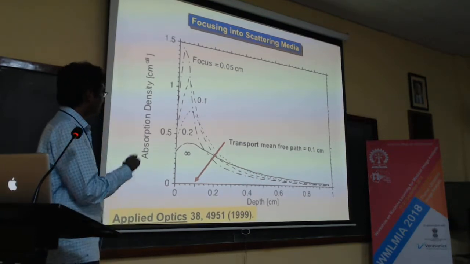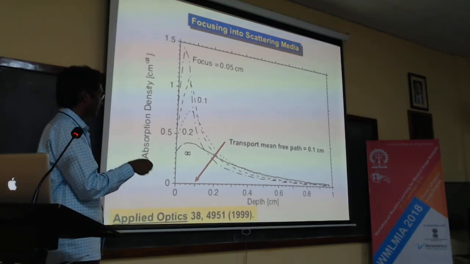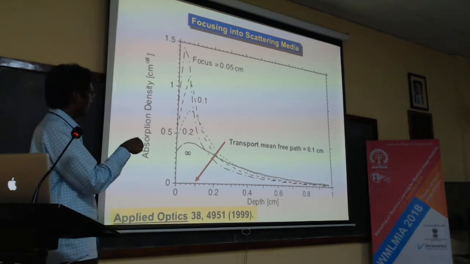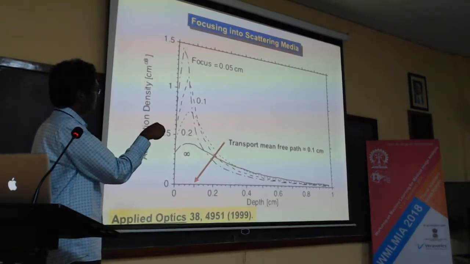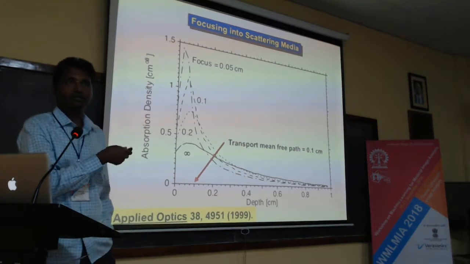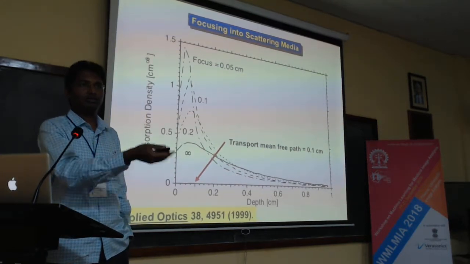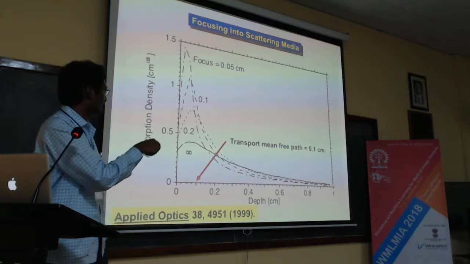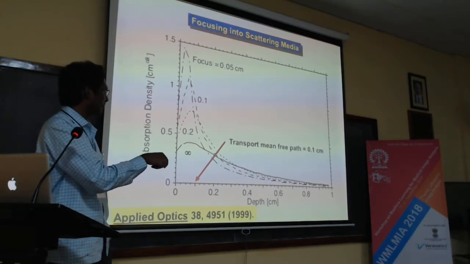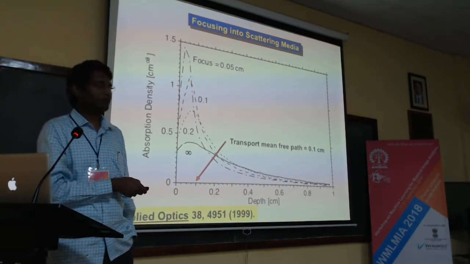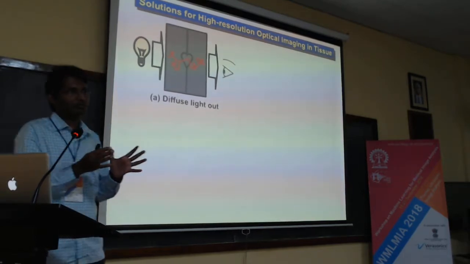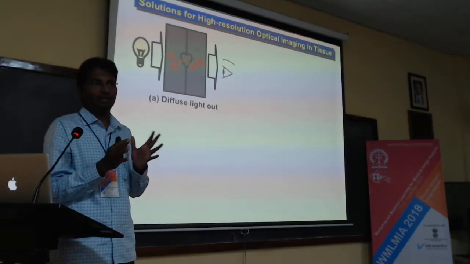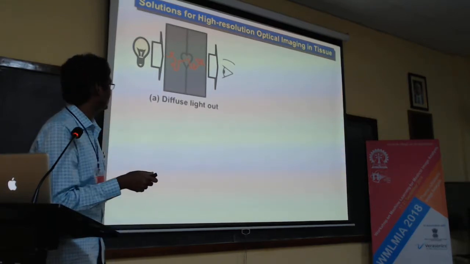So you can get into focus depending on what depth you are looking at. You can see that at lower depths your focus can be very good, going almost into the 5 mm range. You can really focus very well here compared to the relatively higher depths. Now, as I told you, I'll give an example of where PAD works very well compared to the optical one. This gives you a good illustration of this.